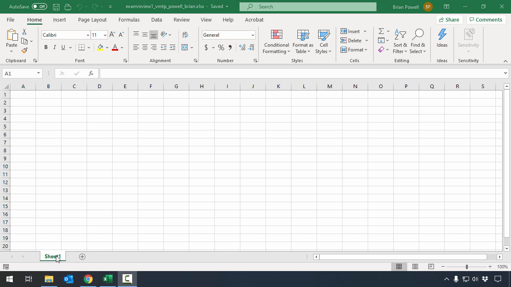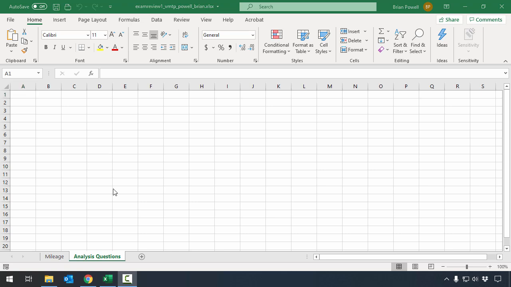Let's get the sheet set up for this project. We need to rename sheet 1 to be mileage, so I'll double click on the sheet 1 tab, and I'm going to type in its new name, and then we need to add an additional sheet to store our analysis questions. So I'll click the little plus button here. That's going to add sheet 2, and I'm going to double click and rename this one as analysis questions.